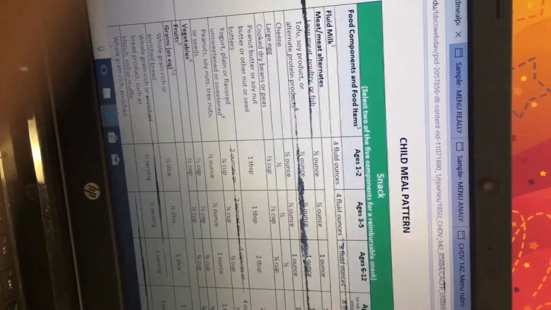Then if you keep scrolling, down here is what our snacks are. Remember, you need to focus on the column that's 3 to 5, and this will give you the items that you need. So please note, if we look at even fruits and vegetables, it is slightly different again. It's 1/2 of a cup here. So this will really help with your serving size. I do suggest that you print it out, just to help you. Now let's go back. So all that would be required for that first part, that's like 50 points, which is huge.